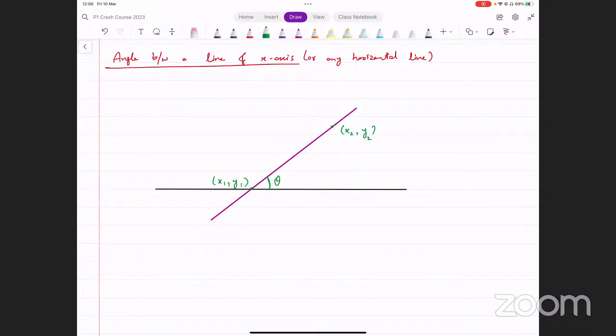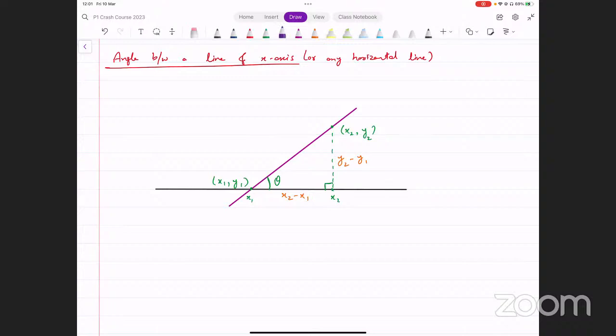Now, using these points, if we were to make a triangle that looks like this, it's a right angle triangle. What are the lengths of this triangle? So if you think about the horizontal length, this x coordinate is x2. This first one was x1. So the length of this line is x2 minus x1. All right. And if you think about the y coordinates, you see this is y1 and this is y2. The vertical length is going to be y2 minus y1.